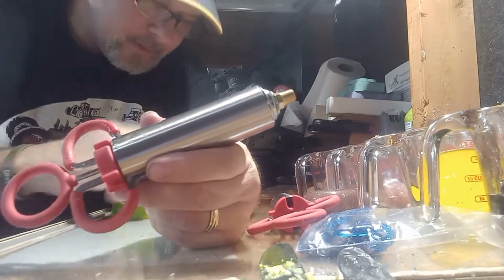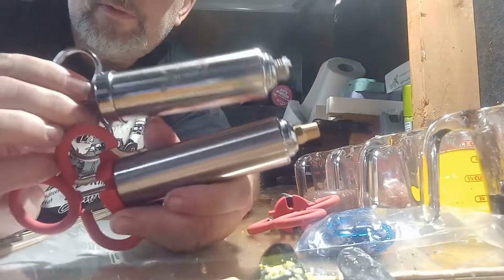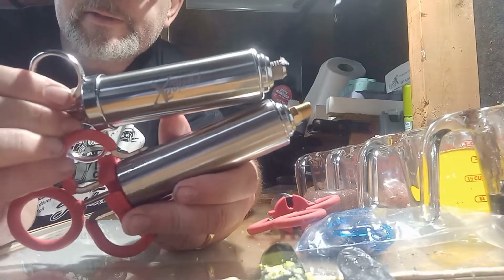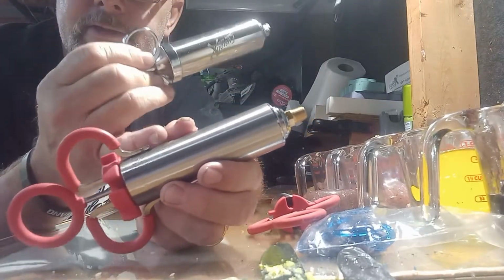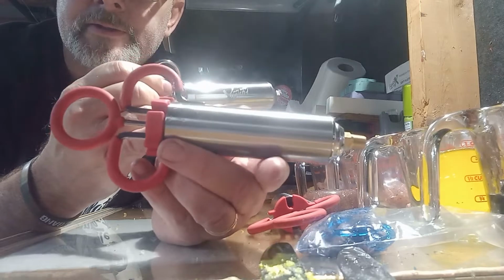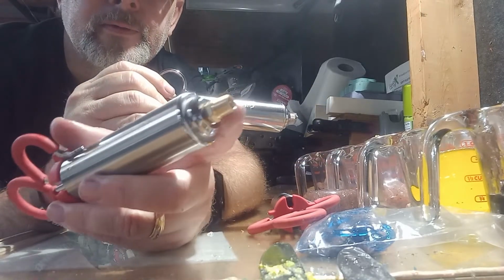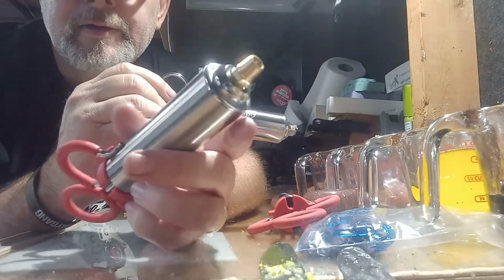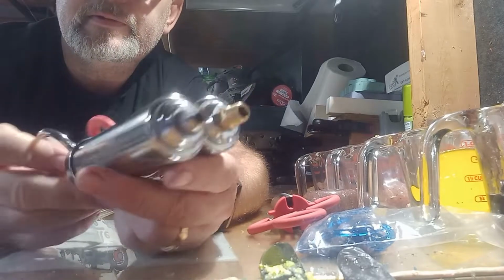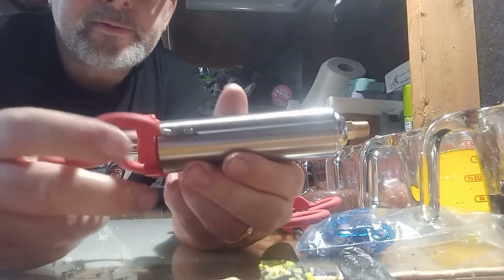So the homemade injector I made is the same 2-ounce injector that Fusion X will basically sell to you. Only this is a $10 version off of Amazon's meat injector, and a $3 plumbing coupler that gave me the hole I needed. So that's how I made that. There's no real secret to what I did here.